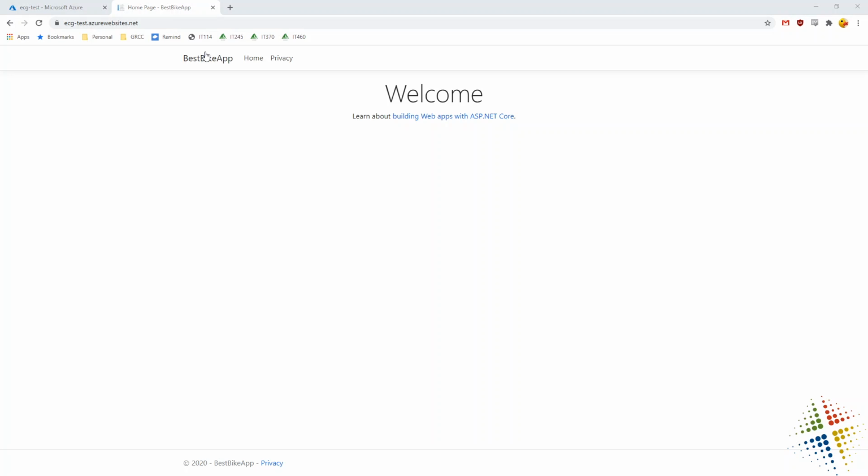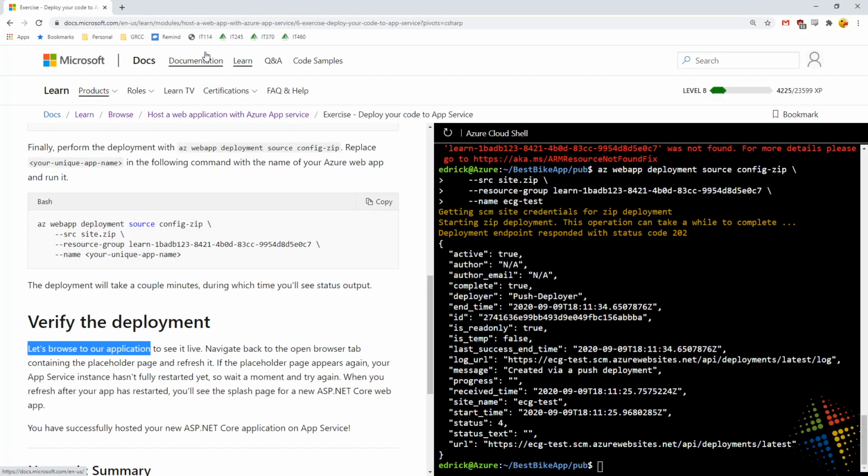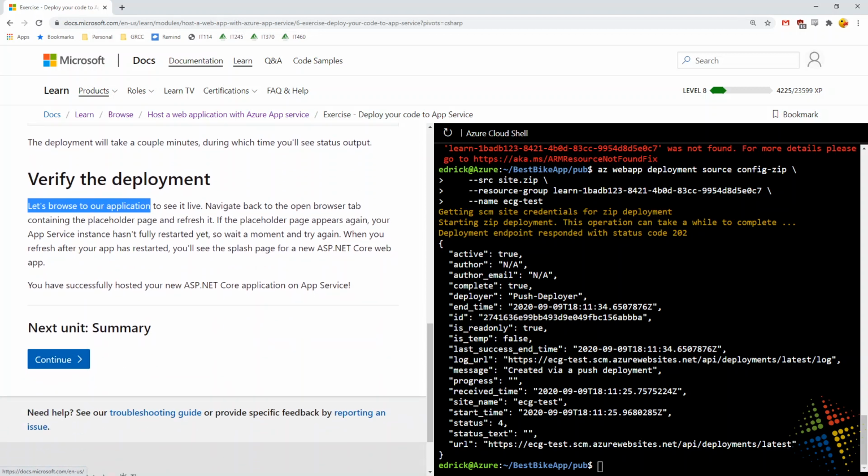In theory, if this was a production environment and I was partnered with a web developer, and the web developer created a website and they said, here you go, here's the content, we need to go ahead and push this out into our production environment, these are the steps I would take in order to publish that, which is what, as a systems administrator or engineer, I would need to know. But the actual creation of that content is somebody else's job. So we're not too worried about that at this point.